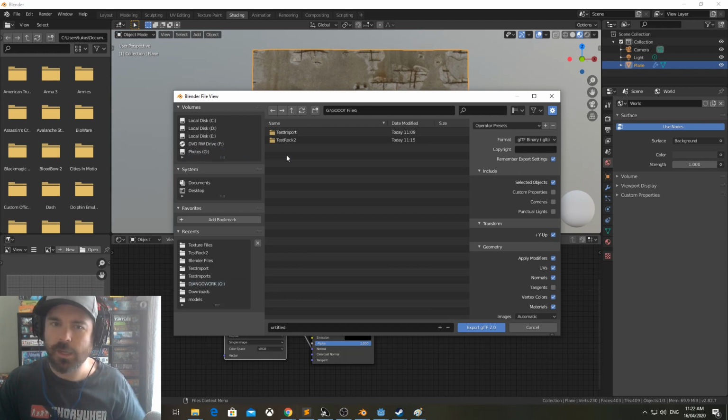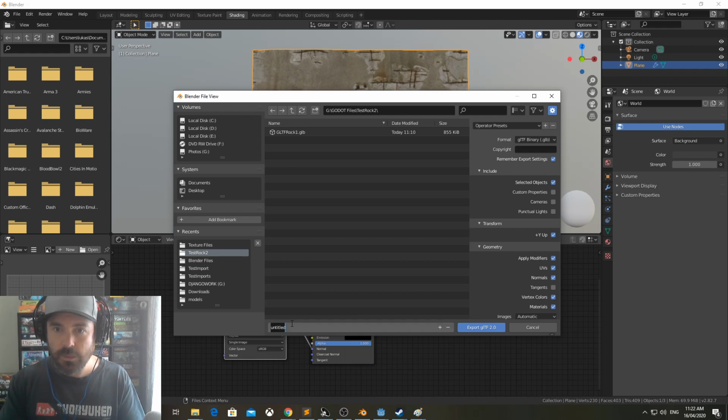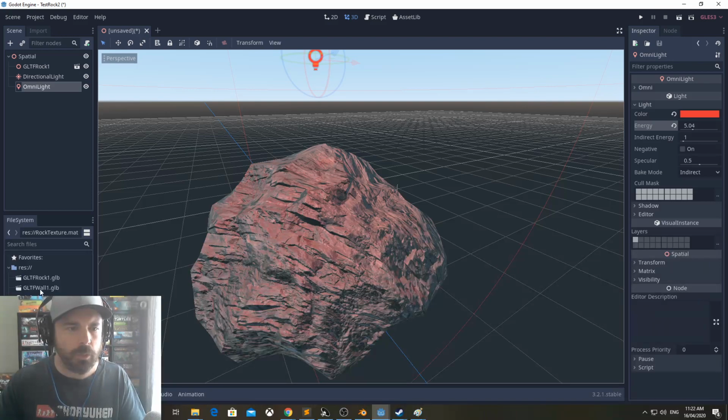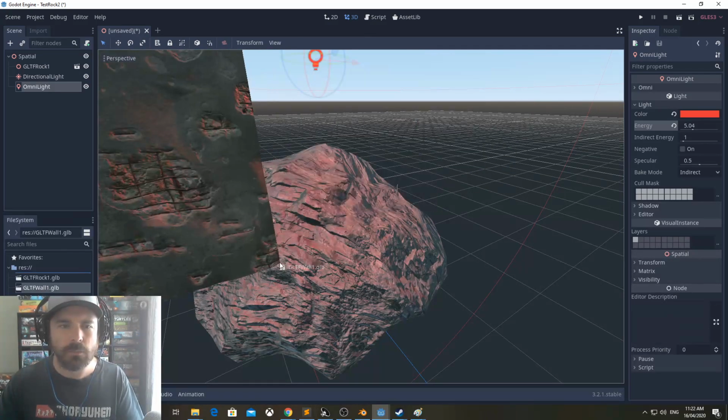The main thing you want to get from this, and I'll just export it to there as well, is that managing files is really important in here. Making sure you're keeping track of where all your files are and not just on the desktop. It can be a folder on the desktop, that's fine. Maybe just dedicate a memory stick to it. This is going to be GLTF wall 1 in case it doesn't work. Export it. And then I'll bring that wall in.